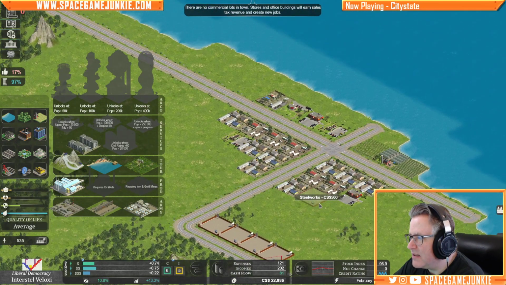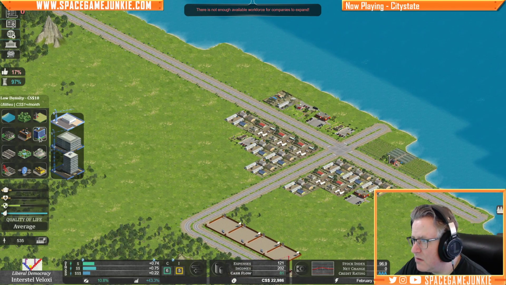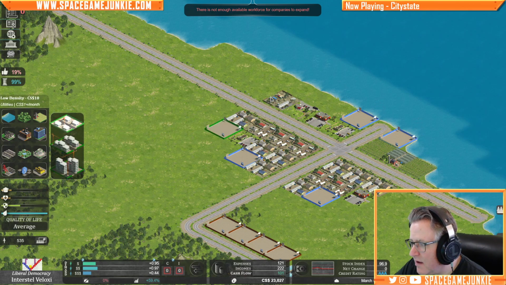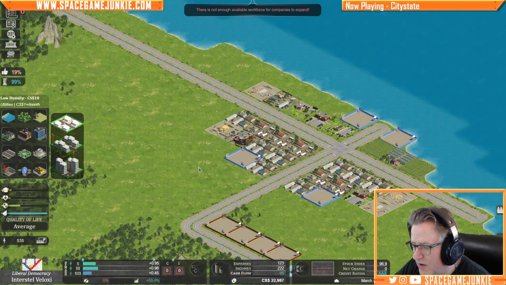There are no commercial lots in town? I thought I built some. There's not enough medical workforce to expand. I thought I built. Okay, well, let's bring in some more folks.